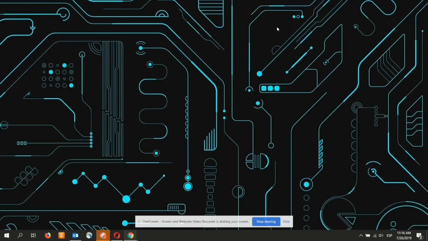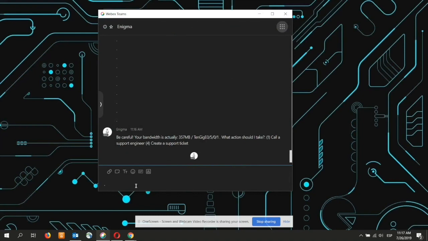And finally, and our favorite part of the bot, is what happens if Enigma sends us an alert. In this case, it's related again with our bandwidth, and we want to take an action calling a support engineer.